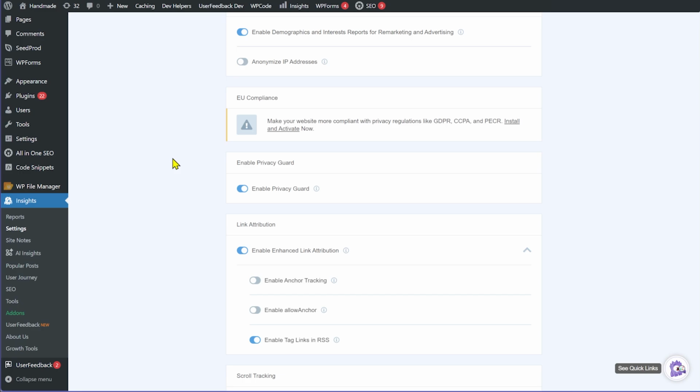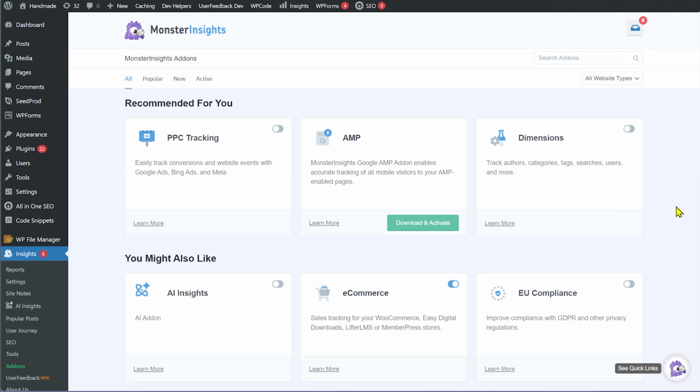I'll talk about what add-ons are and what you can do with add-ons inside MonsterInsights. All right, so let's start talking about add-ons now. To reach the add-ons section, you just have to hover over MonsterInsights and go to the add-ons section here. Just to clarify what add-ons are, similar to how we installed MonsterInsights as a plugin for WordPress, MonsterInsights can be enhanced by plugins of its own, and these plugins are actually called add-ons, just to avoid confusion.